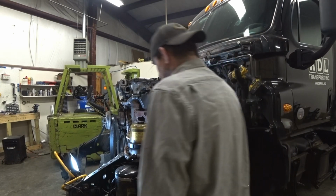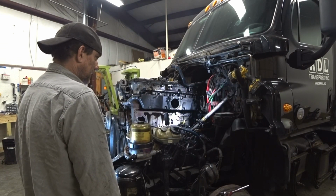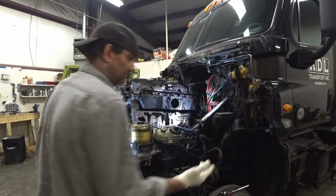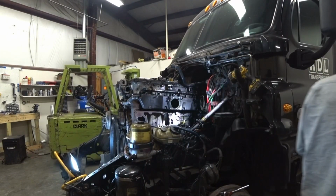This air box here is actually full of oil. And I don't know why I didn't think about it sooner. Should have cleaned it out when I had the head off. This is my bad. It really is.